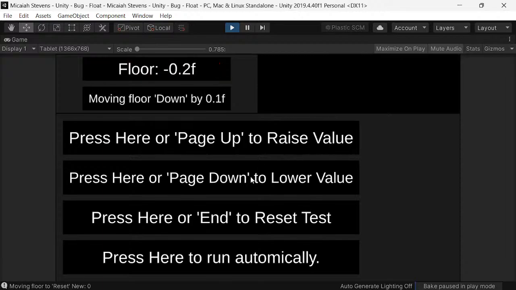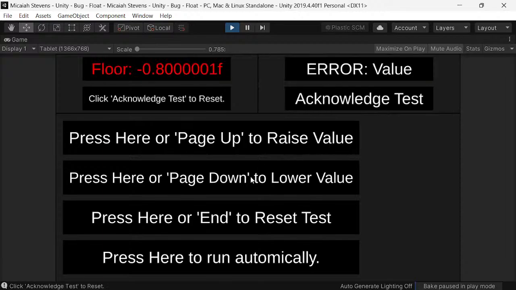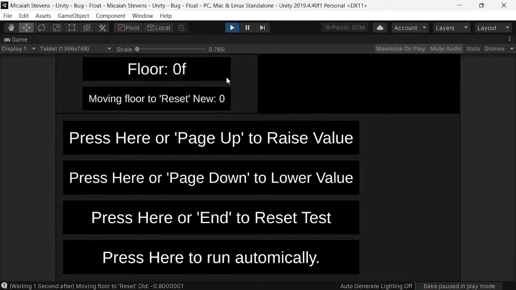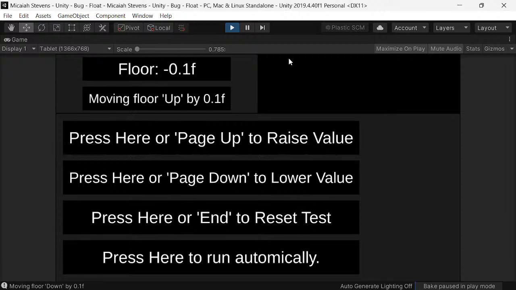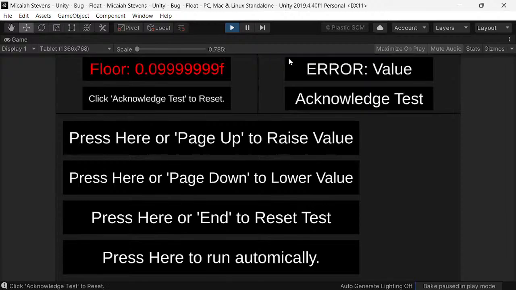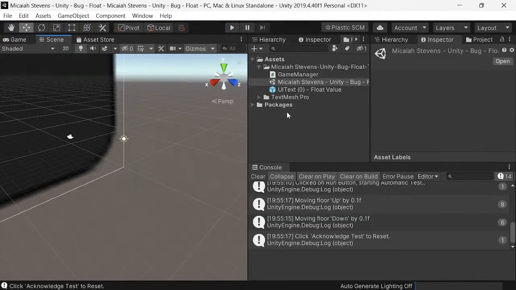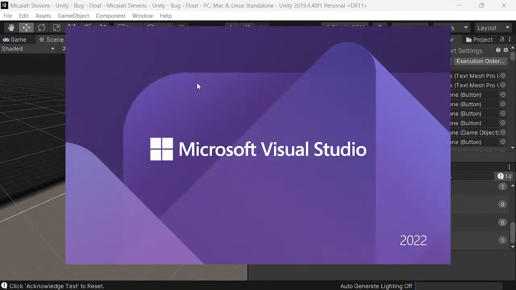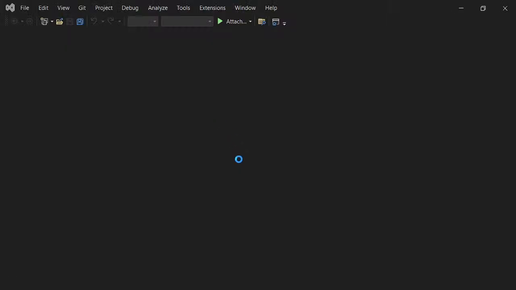And moving down. I'm gonna move down. Oh, error again. Acknowledge test. Right? It's like, oh my god. Right? So it's like, oh yeah. And here's the automatic one. Not touching anything. And it's like, okay. Oh, error. Acknowledging error. So what's happening and why is an interesting dilemma here.